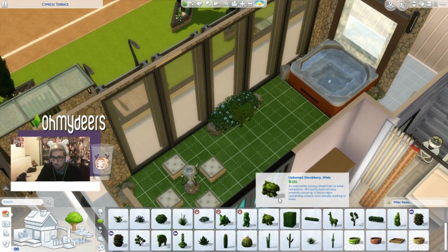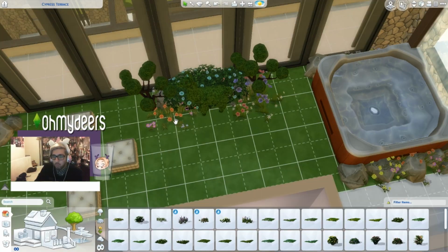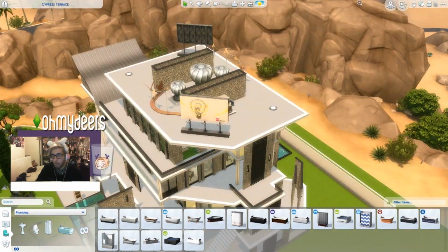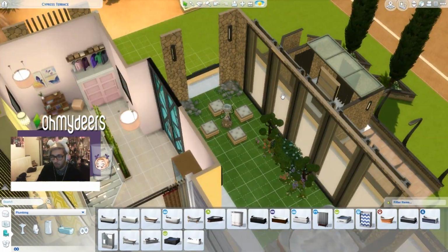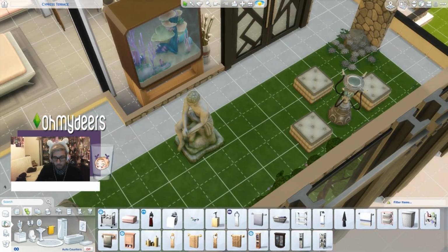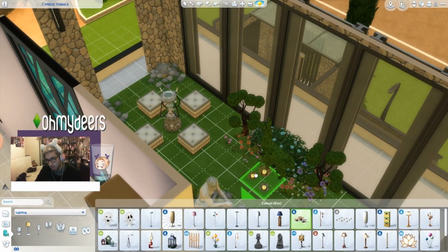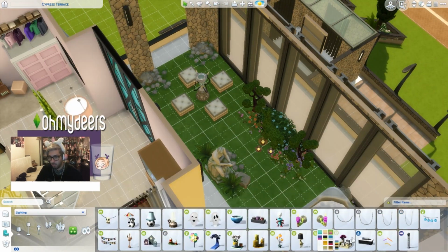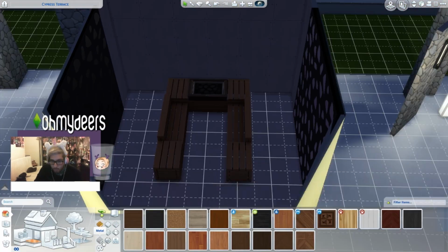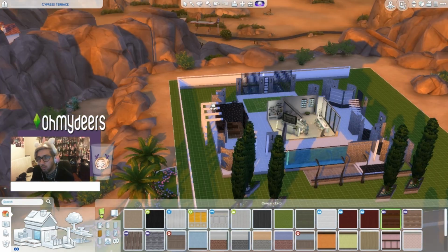I chose the tallest walls that the game lets you use, and I really like this bubble object. I know, maybe, no, I don't use it that often, but I think it really works in here. And I actually find this balcony, if you wanna call it that, this garden balcony, a place where your Sims can receive their friends and then go for a relaxing hot tub bath.